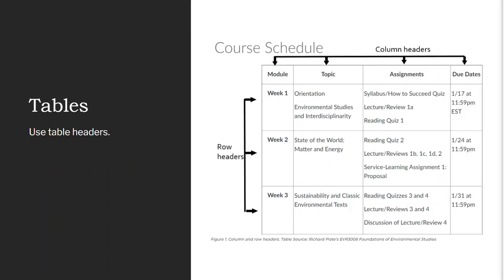Another one is tables. Think of how annoying it would be for something to just read through all the tables. You have to make sure that you set column headers and row headers so that different devices can jump through the cells, either by voice or by other types of tools, very easily.